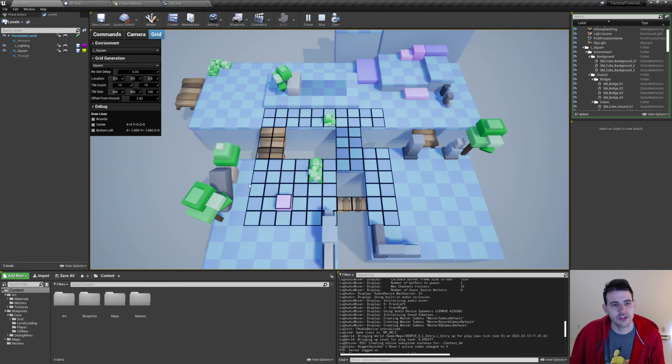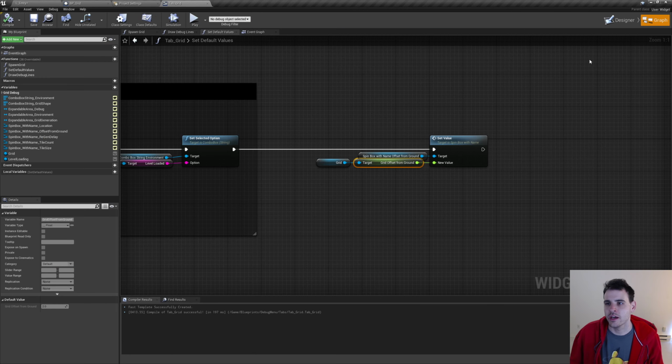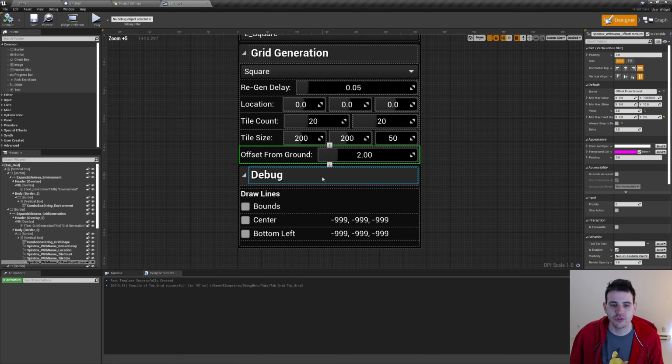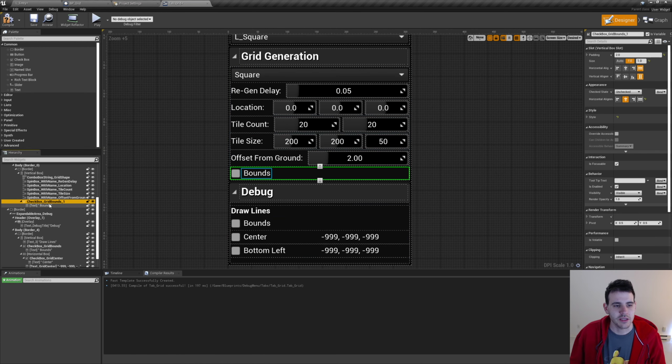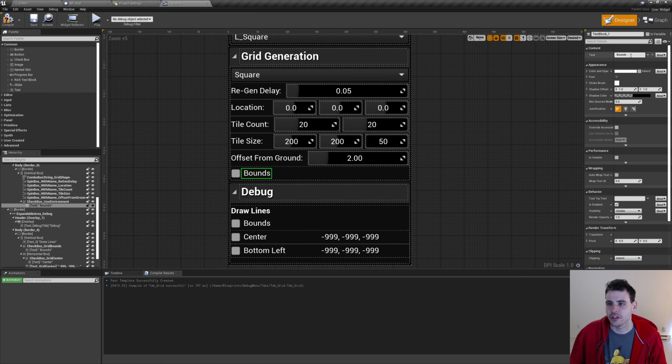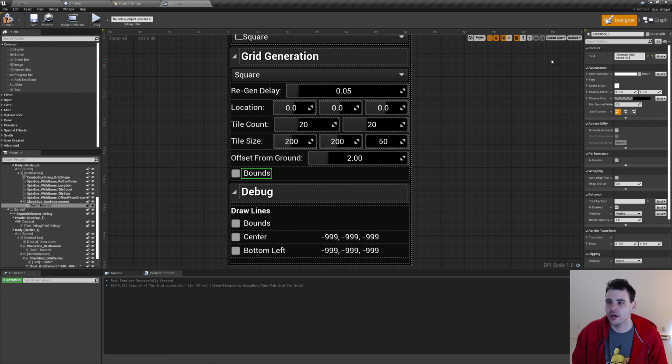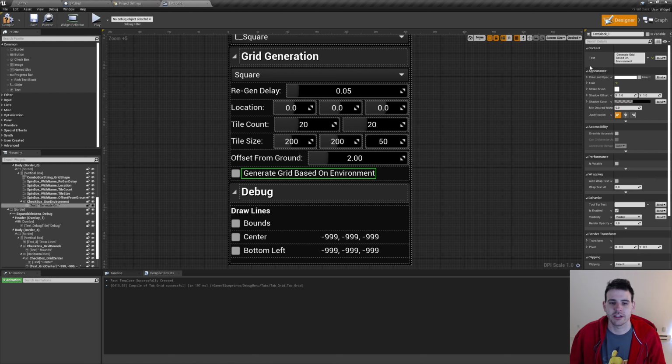Okay, so the last thing I want to do before ending this video is to maybe add a checkbox in the UI so we can toggle between a grid that uses the environment to be generated and one that doesn't. So let's go do that. I'm gonna stop and go in the tab grid. I'm gonna go in the designer and create a new checkbox. I'm gonna simply duplicate that one right here and paste it in the vertical box. I'm going to rename it checkbox underscore use environment. And same thing for the text, I'm gonna change it to generate grid based on environment, something like that.